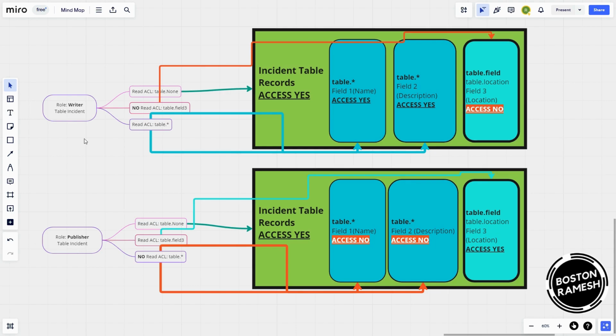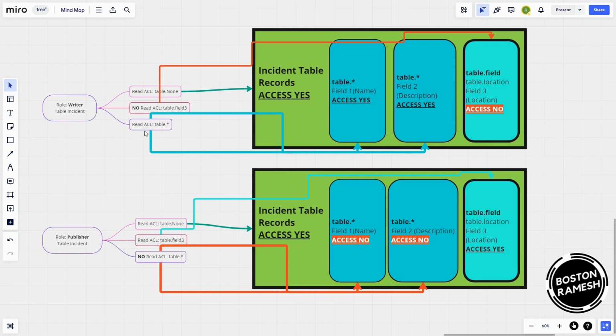So in this situation, for the role writer, the writer can access the whole table. That means they can see all the records, and the writer can actually access all the fields.